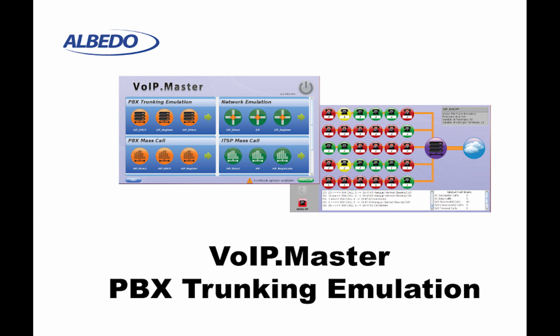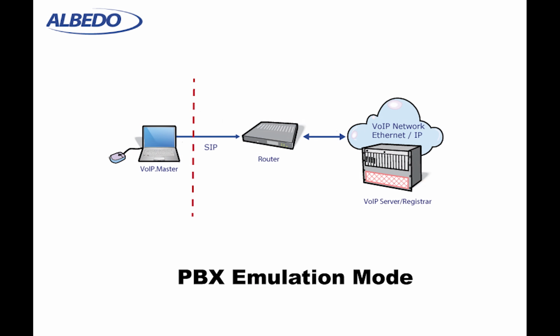In this video we're going to show VoIP.Master in PBX trunking emulation mode. In this mode of operation, VoIP.Master can look like a VoIP PBX or a VoIP device connected via a SIP trunk, a VoIP trunk, to the VoIP network. This mode of operation is used by engineers and technicians to install and commission SIP trunks to make sure they're operational and working to agreed SLAs.